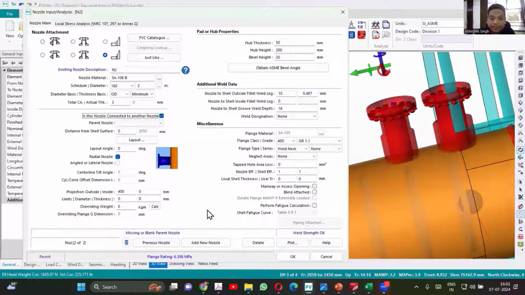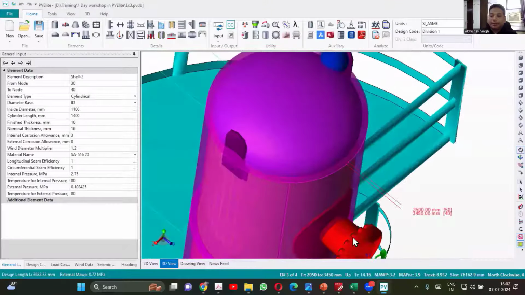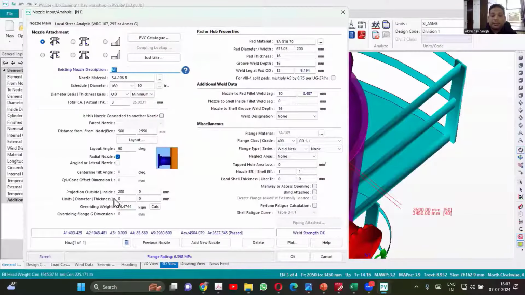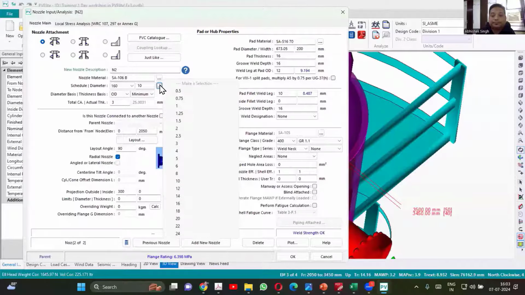Please, missing or blank. Okay. So now they have an N1 nozzle on which I want that to be rested. We have the nozzle. The SR nozzle is also gone, so let us add the nozzle in this itself. So I'll increase the projection to 300. And then I'll add a new nozzle, which is N2. Okay. And it is a 2-inch nozzle.